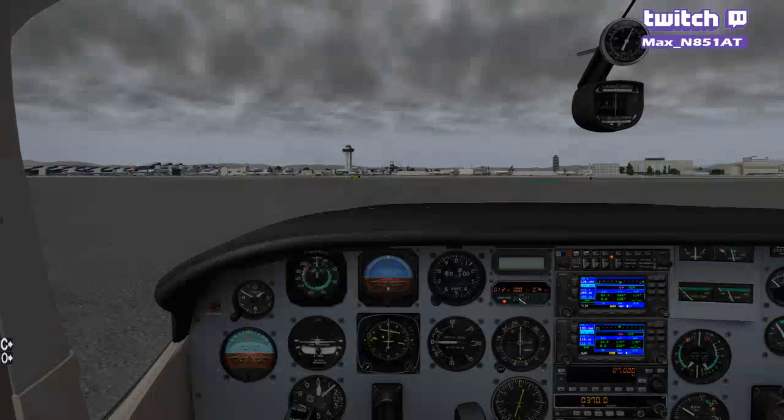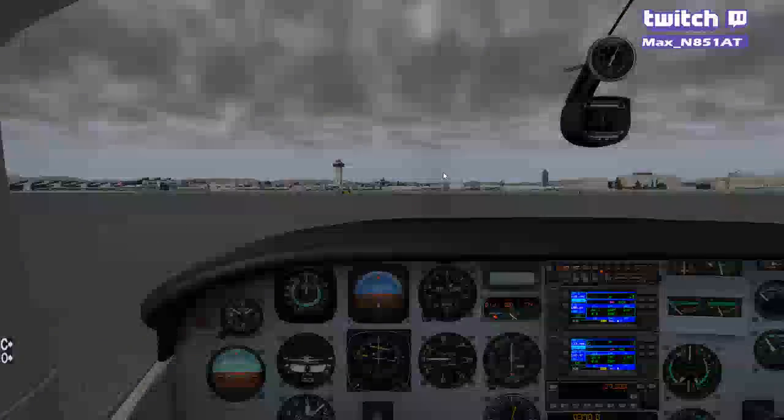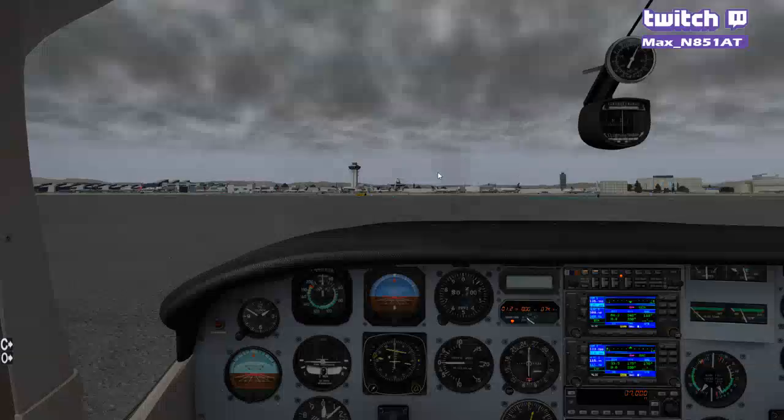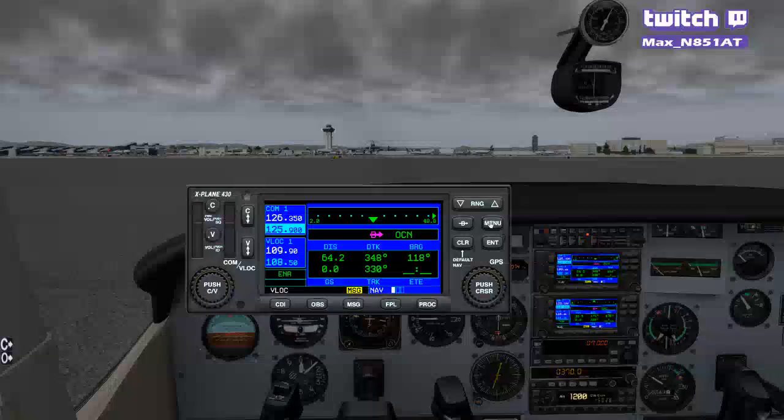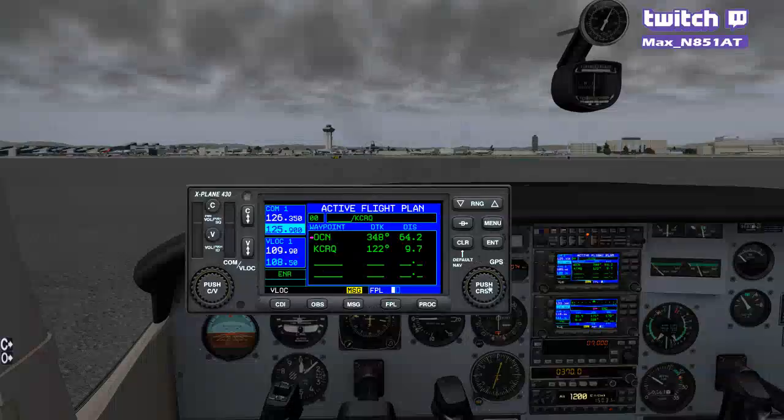So we're doing Los Angeles, it will be radar vector Seal Beach. It will be maintain 3,000. Expect 7,000 5 minutes after departure. So I just picked up clearance with him. He currently went AFK, so he'll be back in a second or so, and then we'll get taxi. But yeah, it should be fun. We're about to get going, and I can put it up into the GPS if you want. It's literally a very, very quick flight. Hopefully I don't stuff it up, because I'm gonna be hand flying the ILS, so that should be interesting to watch.